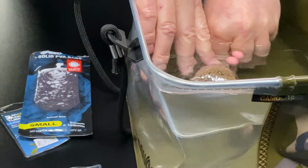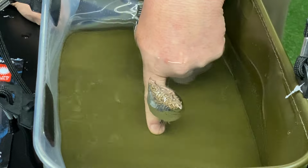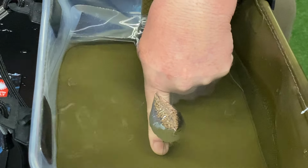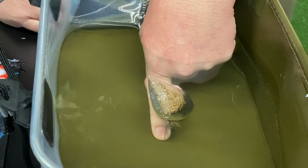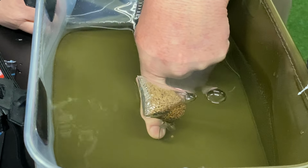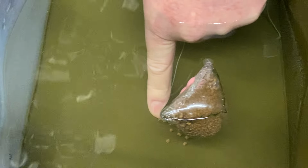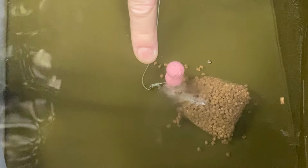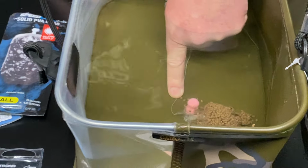Now, the beauty about that is, you look at that now. So that is basically sitting like that now, above all the silt. Now, you watch when that PVA bag melts and disperses. You'll see what's happening. So your hook bait is completely free of anything on the bottom at the minute, because it's inside that bag at the minute. You watch this now. It's just getting ready to go. The pellets are just falling out, as you can see. You see them? Just dispersing now. There it goes. And your hook bait now is sat on top of all the silt. It hasn't been dragged in with any lead weight or anything. So now you've got perfect presentation over any silt situations by using the parachute bag.